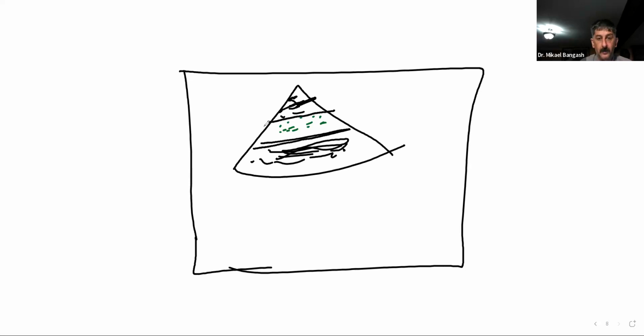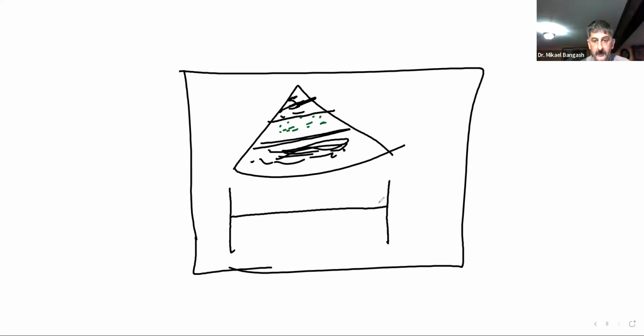Now, one way in which your Doppler shift can be shown is as a graph like this. We will talk about this later, but this is what we call a spectral Doppler, where you may see a graph that goes like this.